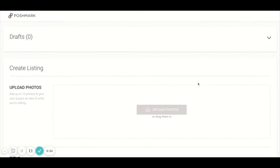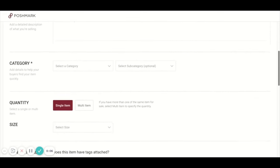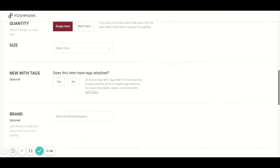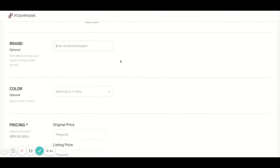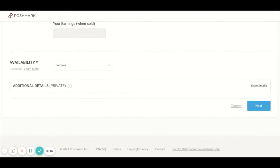Really quickly, just to describe how it works: you basically post your item online with a number of pictures, a title, its size, maybe the brand, the price you're selling it for, and the original price of the item. You post it and eventually someone might make an offer or just pay the amount you asked for. Then if you accept the offer or they pay full price, you have five days to ship the item with a prepaid shipping label through USPS. They recommend doing it within two days if you can, but you do have five days.